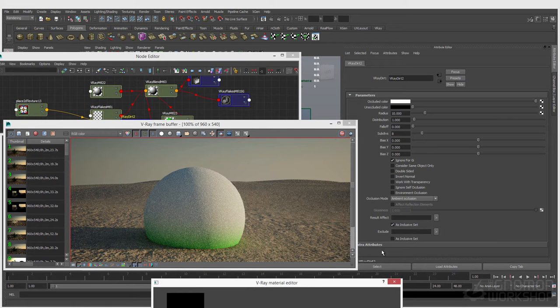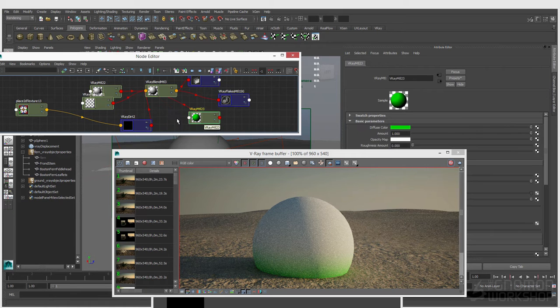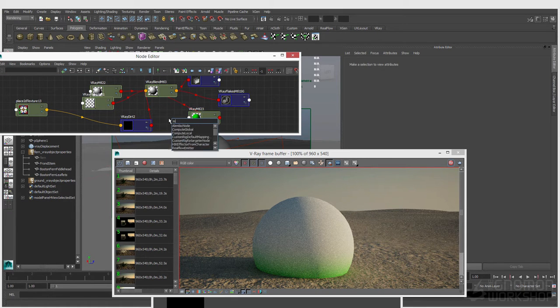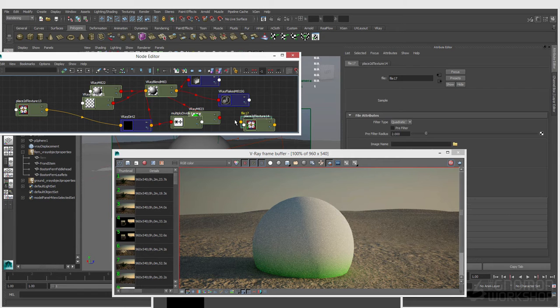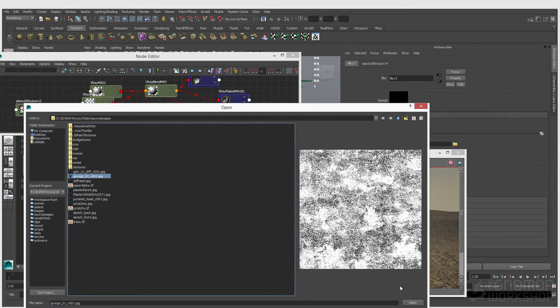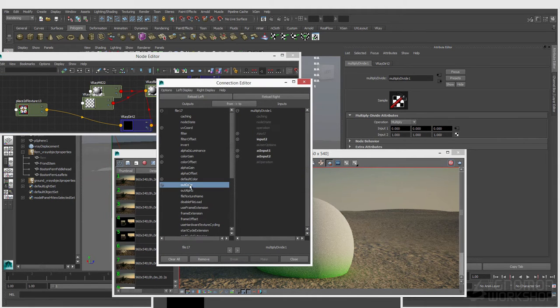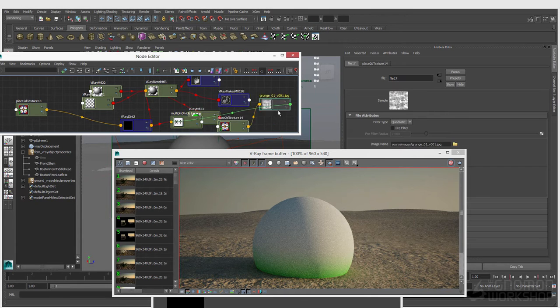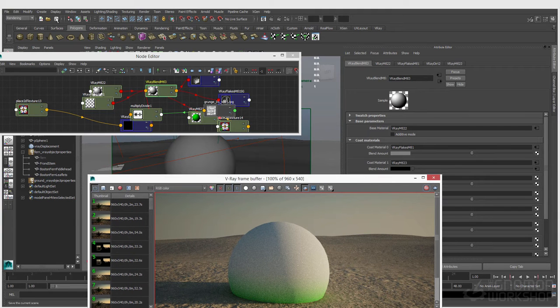So just again, as an example here, I can use a multiply divide. I can map that V-Ray Dirt into input 1. I could map a file texture that I've got, maybe that grunge texture that we've been using, something like that. I can map that into input 2, and my connection editor popped up here, so I'm just going to say out color, input 2, and then that multiply divide could actually be my blend amount.